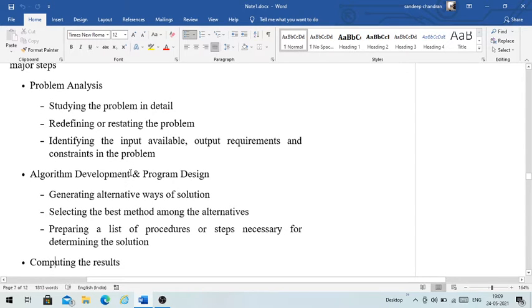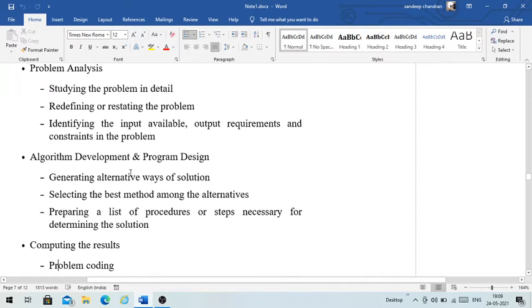These are the three things required while we design an algorithm. We may have different algorithms for the same problem, and among them we want to select the best method. Then prepare a list of procedures or steps necessary for determining the solution.